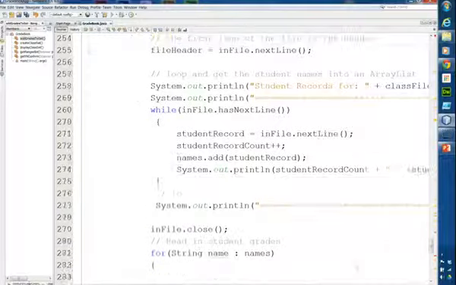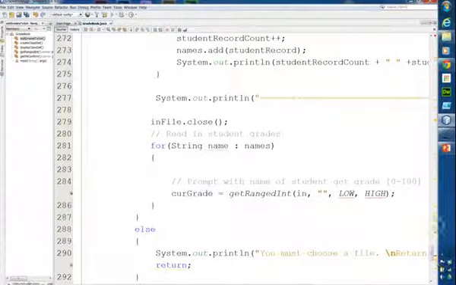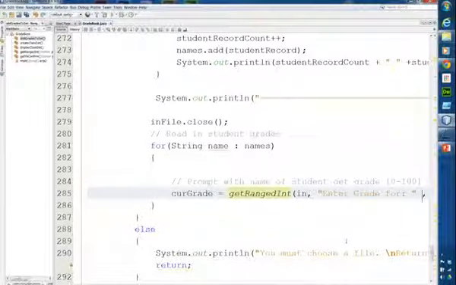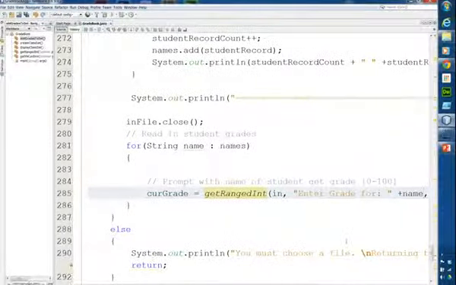There we go. Okay, so we added the low and the high end. Going to get rid of these. I thought I had global constants for these. I probably should change that to the constants, but I'm trying to get through the file stuff for you here. Okay, let's see. I think this should be the prompt. Enter grade for, then a colon, a space, and then we want to add the name here. So plus name.